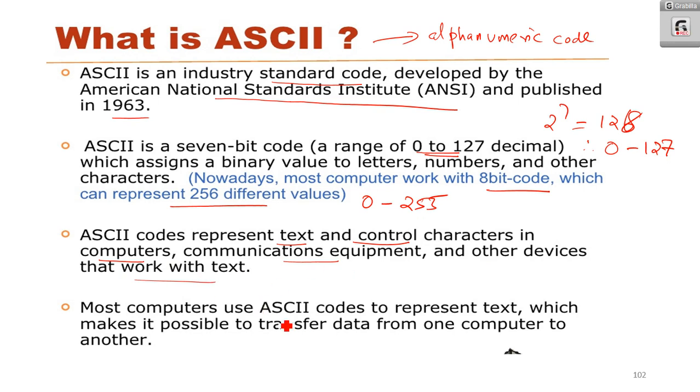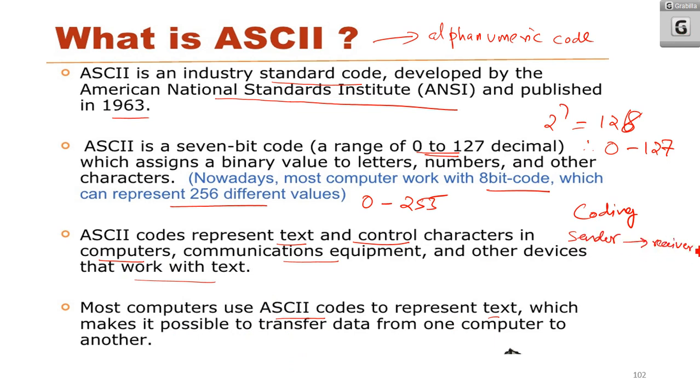Most computers use ASCII codes to represent text, which means it's possible to transfer data from one computer to another computer. See, what is the basic necessity of coding? You have a sender and a receiver.